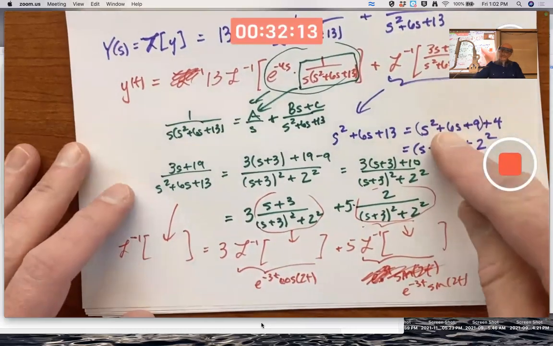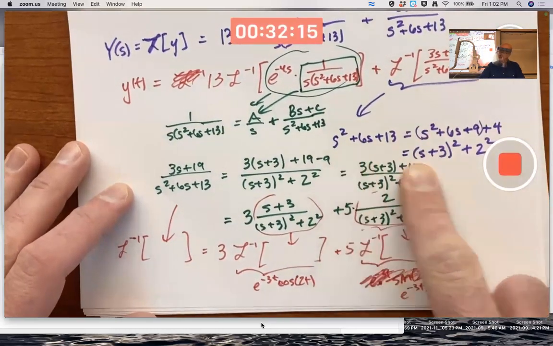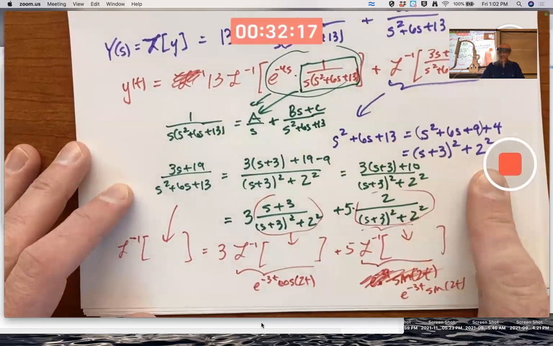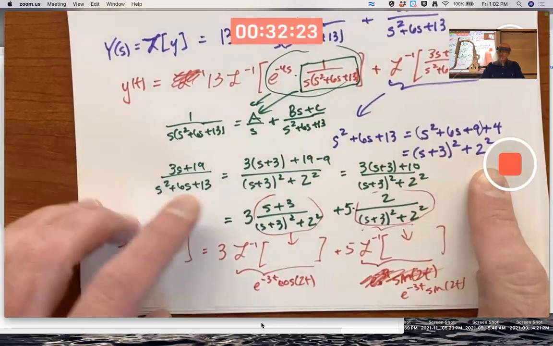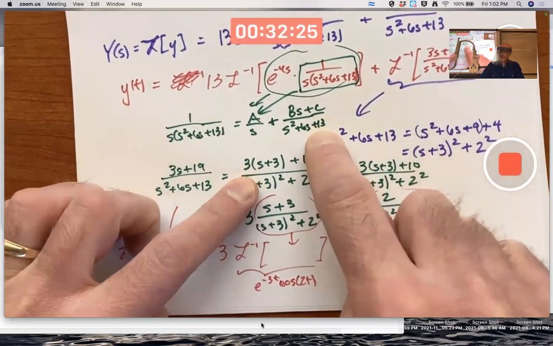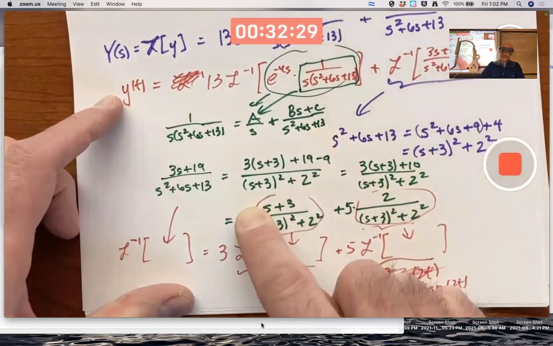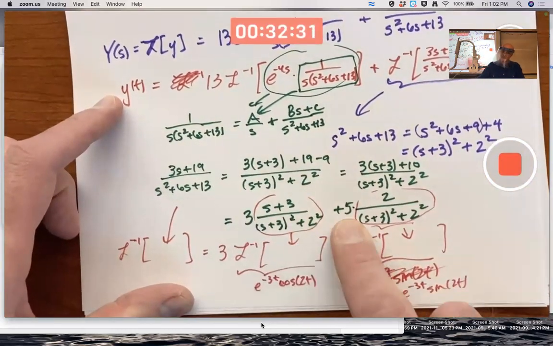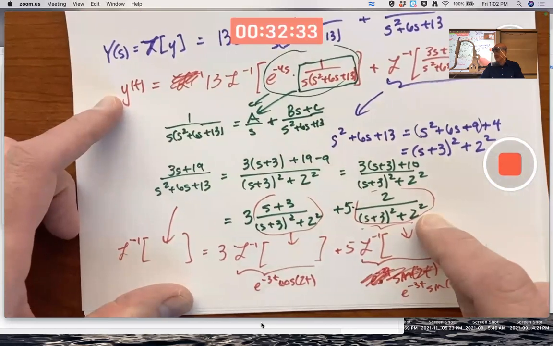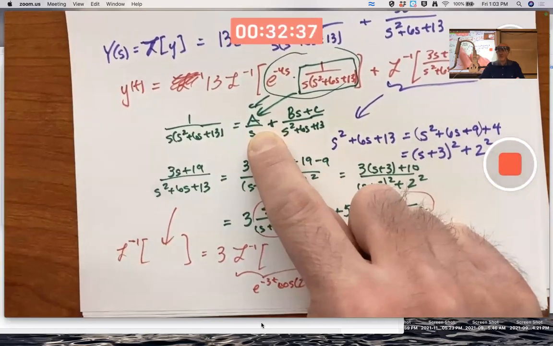Once you found a, b, and c, you could do something similar to what we did here. Do the completing the square thing in the bottom. Do some creative algebra to rewrite this part. I'm focused on that part right there, not this part, as something times something similar to this plus something times something similar to this. And this part would be simpler. You don't have to worry too much about that part.